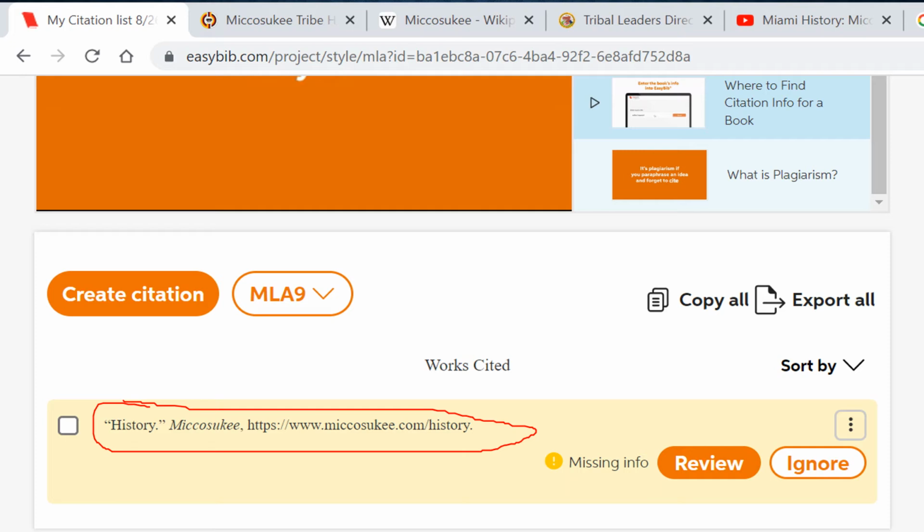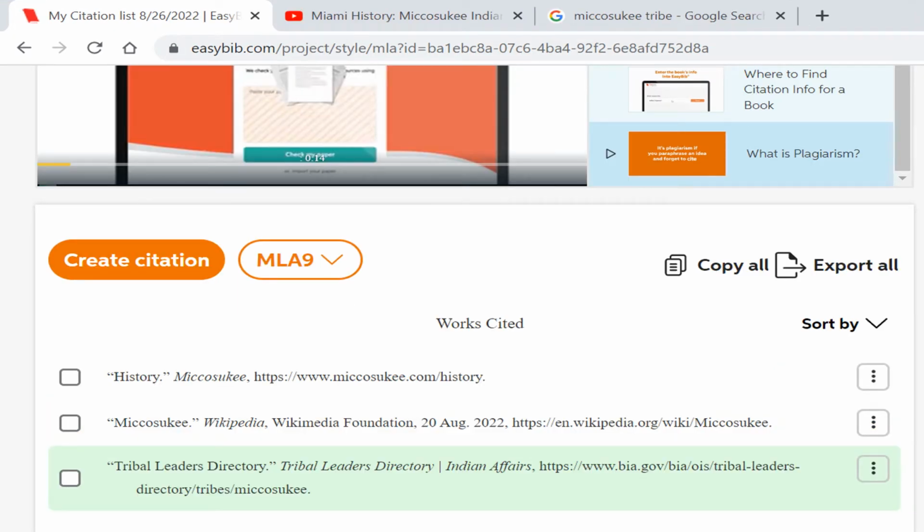There it is. You're going to do the same thing for every single source. You press Create Citation and you do your sources. So I went ahead and I added in 2 more sources doing the same exact thing. Create citation. Sorry, I'm recording this in my class, and so there are some background noises when the bell goes off and all of that.